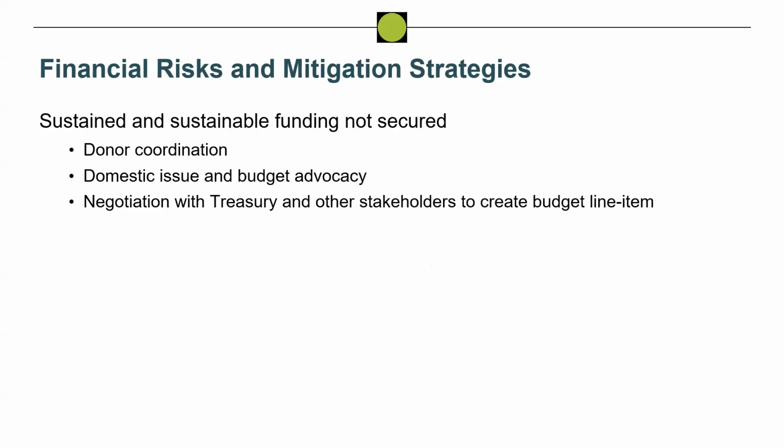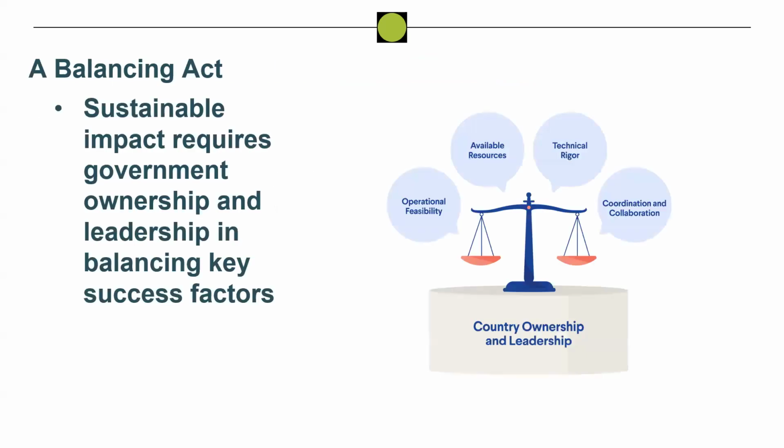Financial risk, of course, has to do with our donor coordination. So as a country, we do have a development partners meeting, and these meetings happen every month. One of the biggest things that we wanted to do as a country was to continue to discuss the importance of mortality surveillance at these meetings. So USAID took the lead by trying to coordinate all their development partners, as well as engaging government to start thinking about domestic budget allocations to be able to support mortality surveillance across the country. These were some of the most important things that we had to do at the early stages.